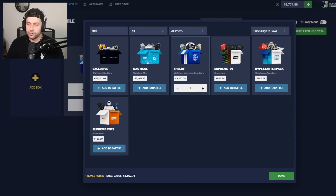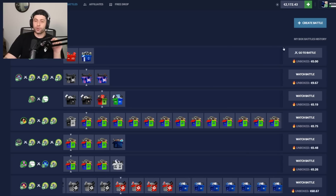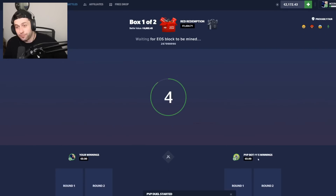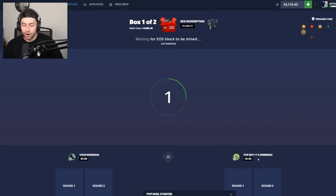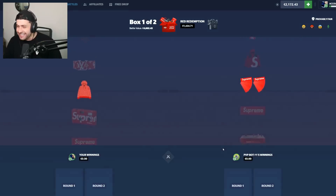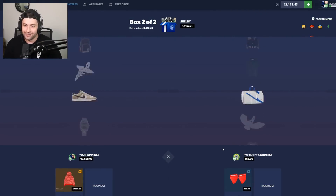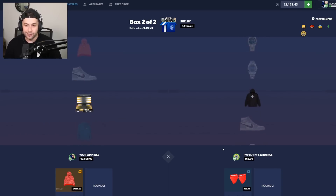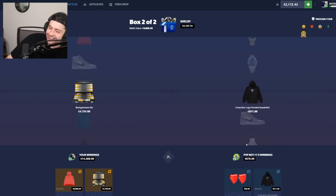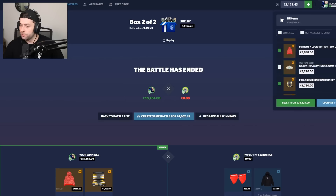One Shelby and one Red Redemption — 4.2k battle, regular mode. Both of these can pay out a car and I'd gladly take that. Come on — anything Supreme, that's massive! Yes! Okay we just need to maintain this. Please don't hit us. Nice — that's massive, like five grand. You could have pulled a little there but honestly I was terrified. 15k on a 4.6k battle — we take that any day!